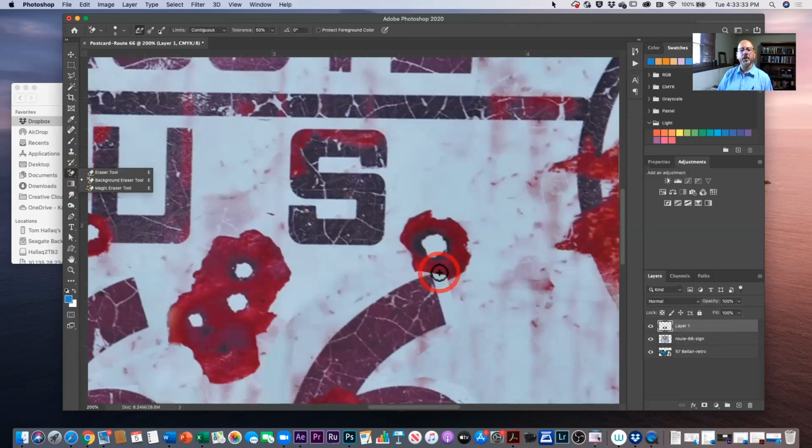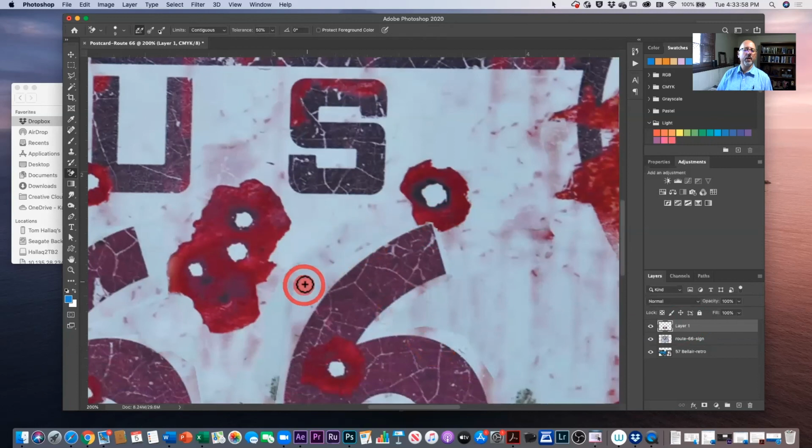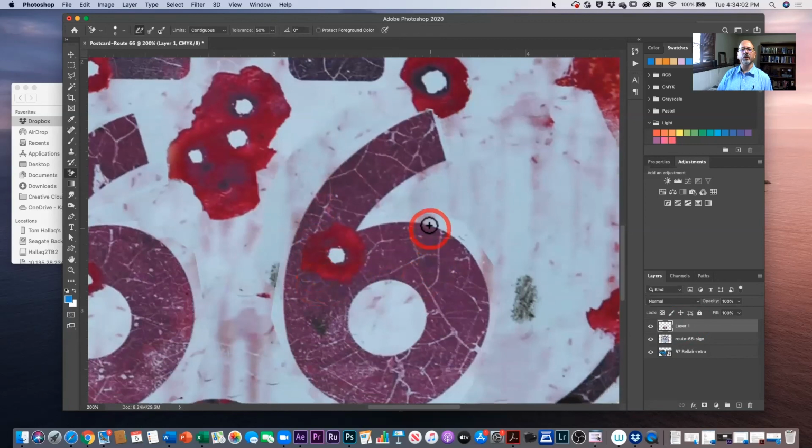And I'm just going to do a little bit of work here to try and erase some of that sloppy cutout. But I don't need to do the whole thing, because for the most part we really can't tell where those edges are unless we're looking really closely.